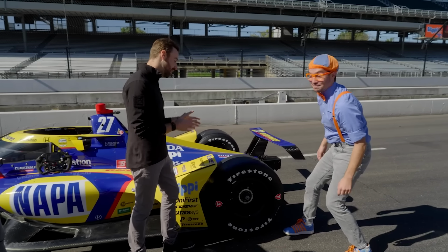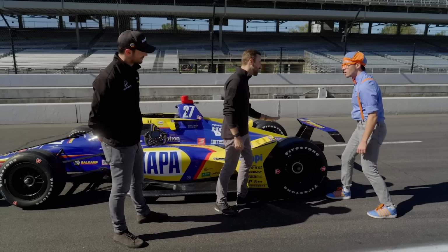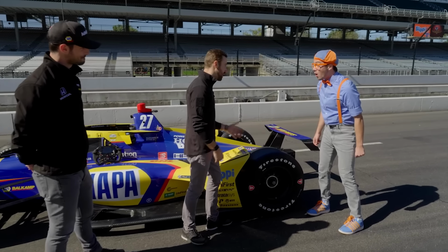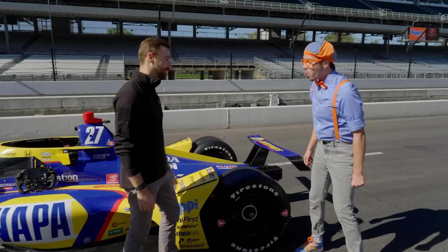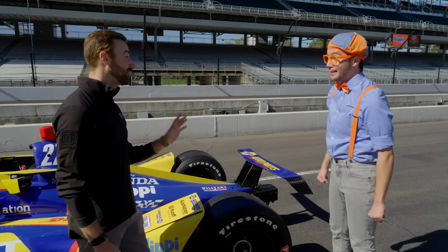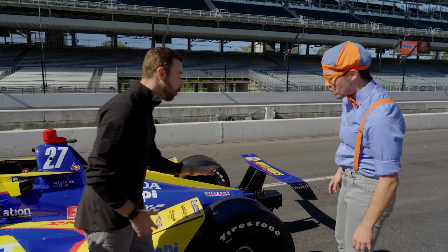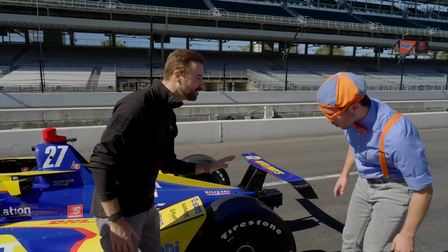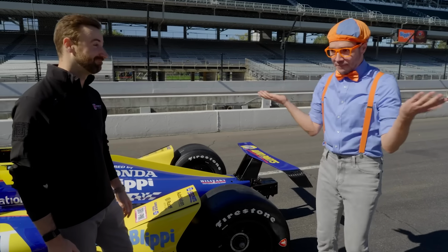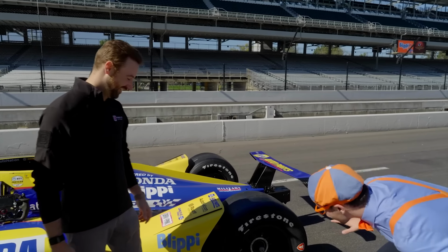And like the tires on your road car, they're gonna last you a while, 6 months, a year. These are only gonna last us for 25 laps. So we have to come in a lot and change tires all the time because they don't last very long. Whoa, that's a lot of tires and a lot of pit stops. And a lot of money. A set of tires on your road car might cost you $200. One of these tires is $1,500, and we've got 4 every time we come in. What? $1,500? That's an expensive tire, but it sure looks cool.